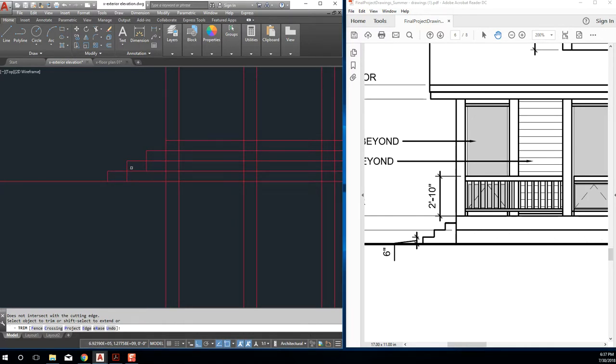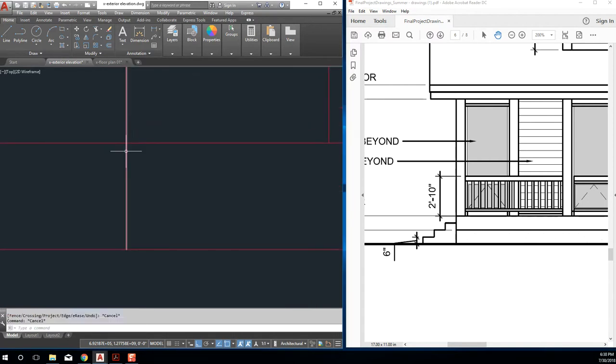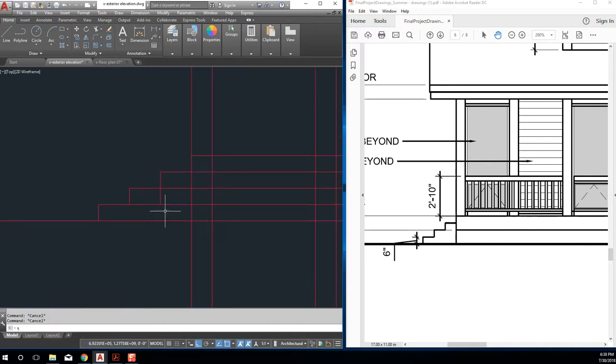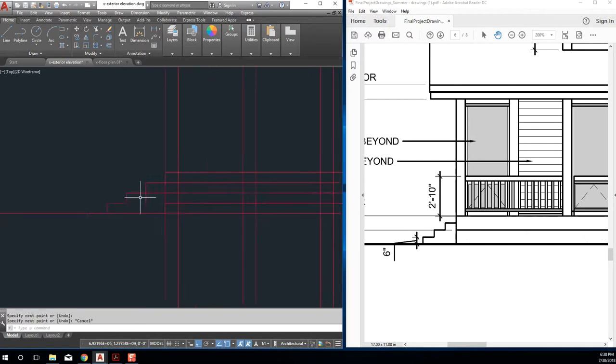It's odd. It's wanting to trim the entire line and getting a lot of weird 'does not intersect with the cutting edge.' It certainly does, right? I'm going to have to work around here for a second. Jeez, that's weird. So my AutoCAD is acting up a tiny bit, so I'm just trying to do what I can to make it work.